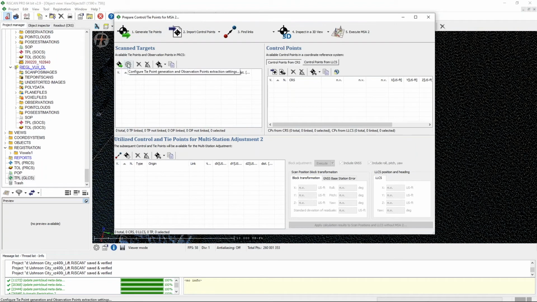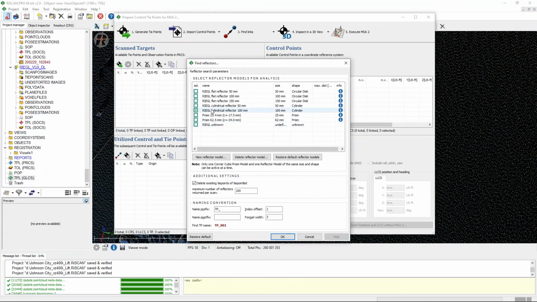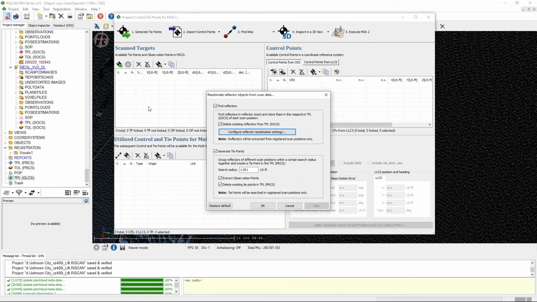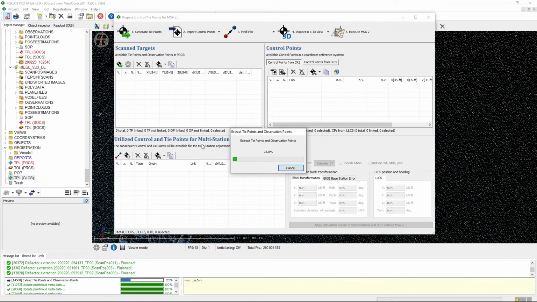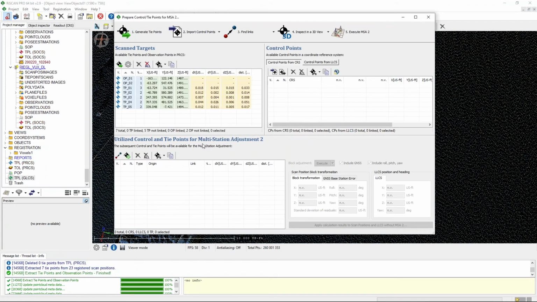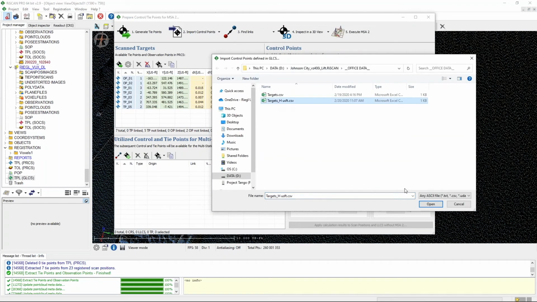There we go. So the first step is to generate the tie points, which here I'm only using the 10 centimeter target, 100 millimeters, same thing. Okay. Generate. Then here, I'm going to import my survey control with height.